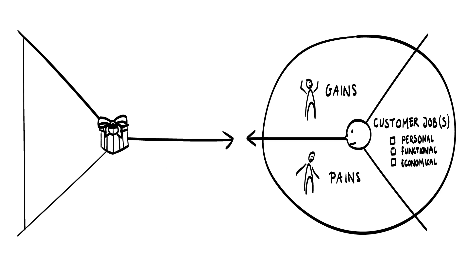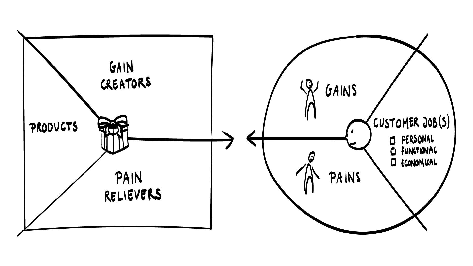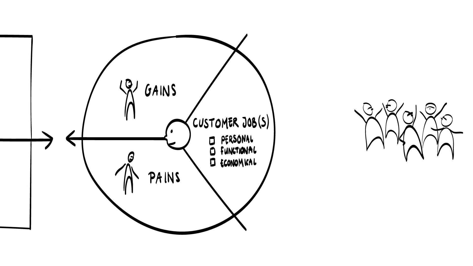The second step in the value proposition canvas is to identify the elements of your offer that either create the gain or relieve the pain. To do so you list all the elements and features of your product or service. This search for the value of your proposition in the eyes of the customer cannot be done without contacting your customers.